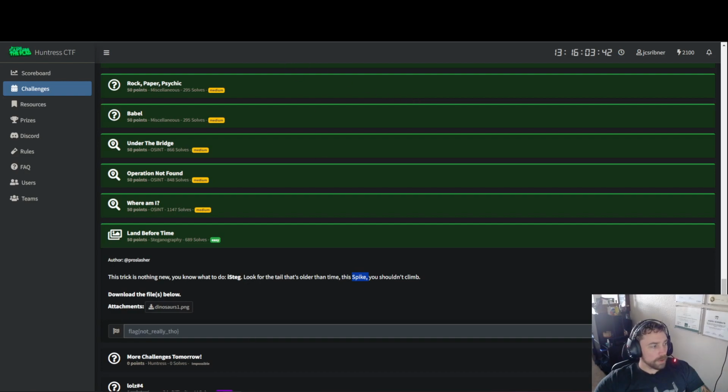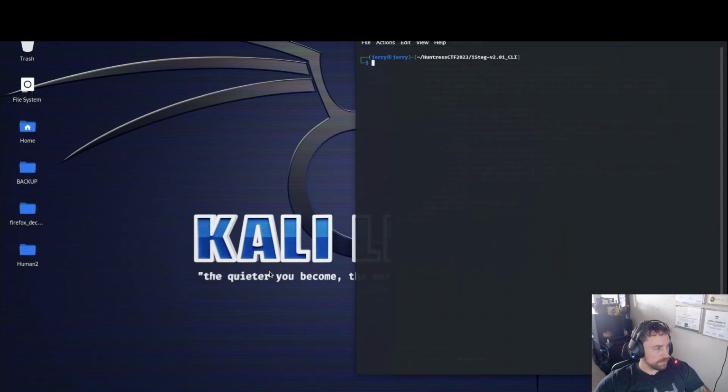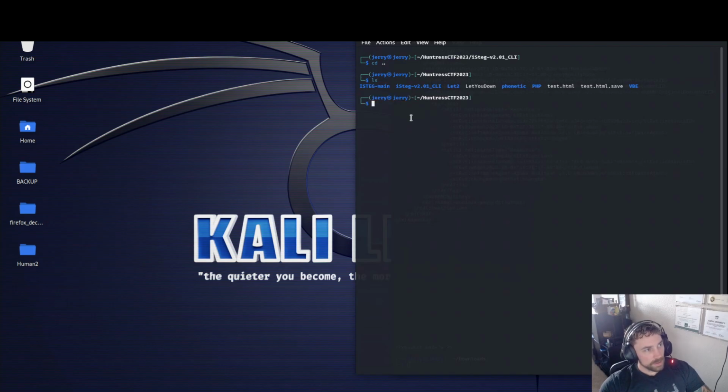Let's bring up our Kali Linux here real quick, because I like using Kali better than other tools for that. So we're going to go back in here. Let's see, do I actually have it in here? I think it's still in my downloads folder. Let me go to downloads.